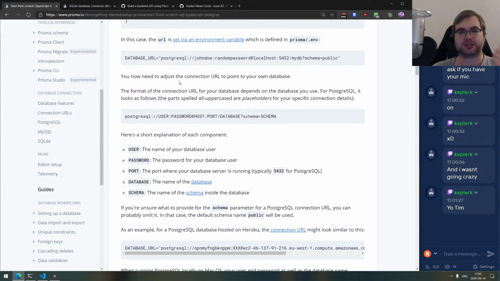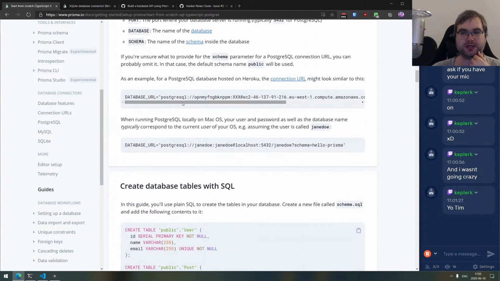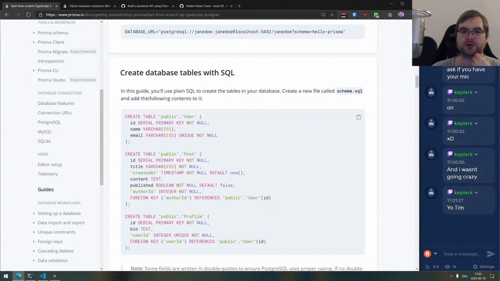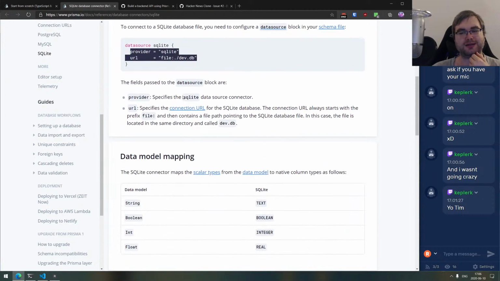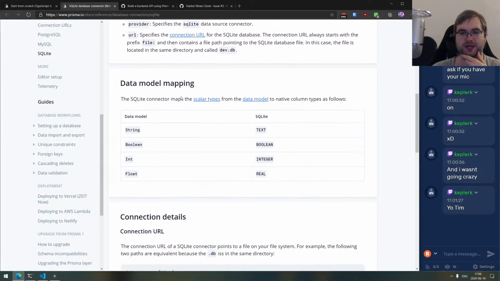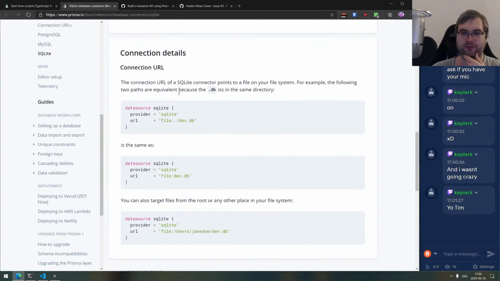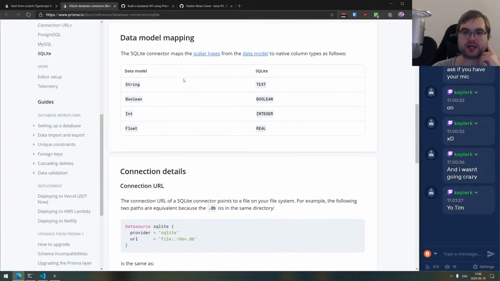So this is all Postgres connection. So basically you can configure using the Postgres URL. It can be local, remote, whatever, which makes perfect sense. Create database SQL tables. In this guide, you'll use plain SQL to create tables. Now that's not something that I perfectly like. This is one of the most annoying things that I personally find when working with SQL databases is that you have to manually create all of that stuff while using something like Mongo or GraphDBs, you can just do it dynamically as required. But okay, fine.